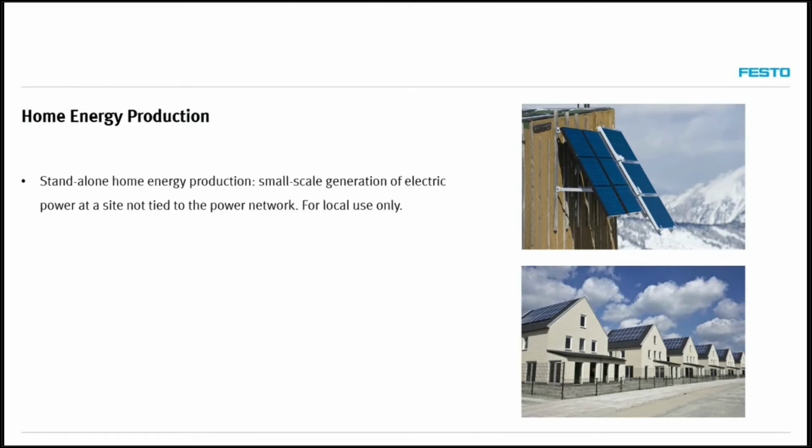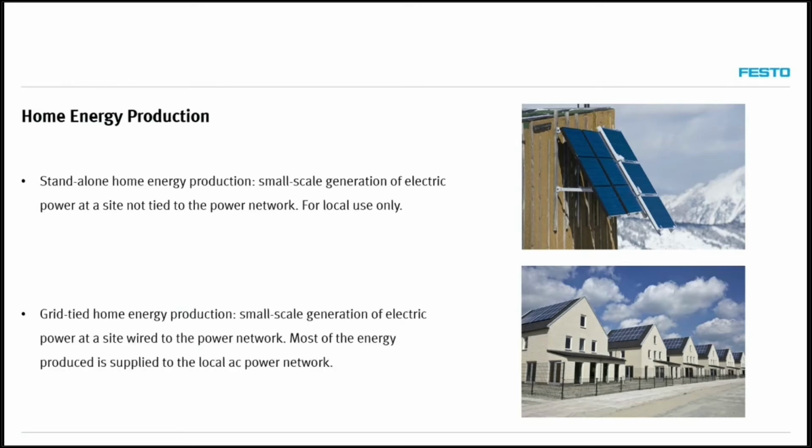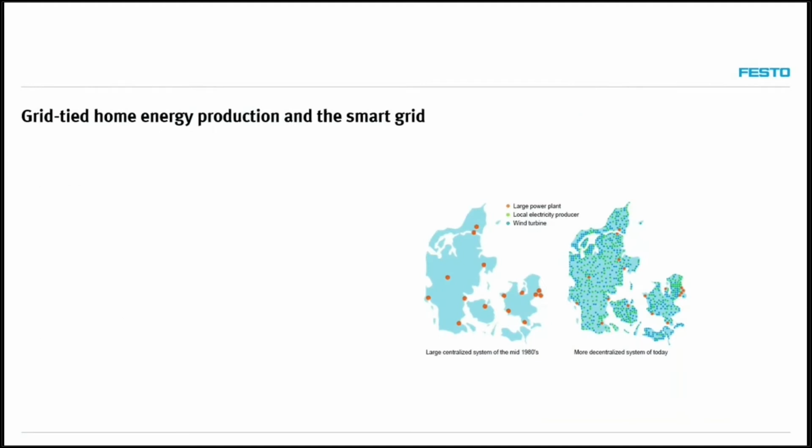So again, excerpts from the manual. So home energy production, we are presenting the concepts of standalone home energy production, grid-tied home energy production, showing how the situation has evolved over the last few years around the world in terms of grid-tied home energy production connected to the national grid, helping the national grid producing all the required power.